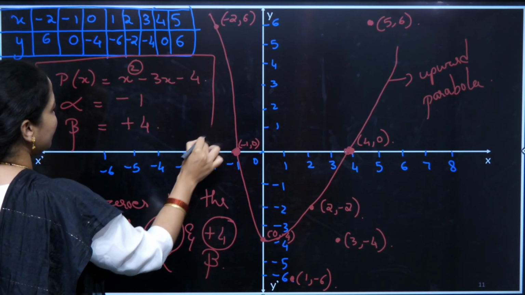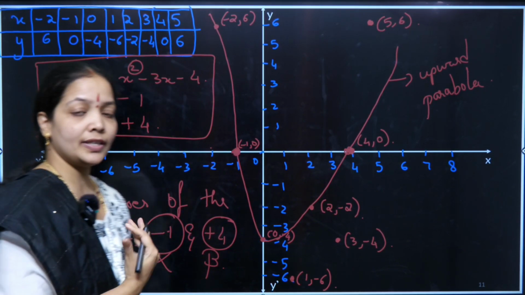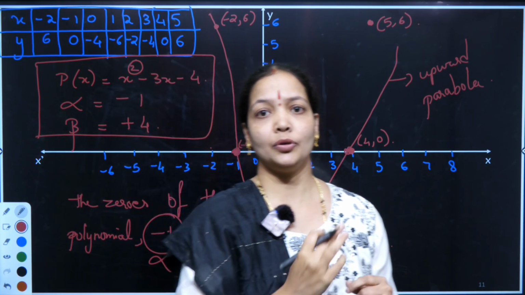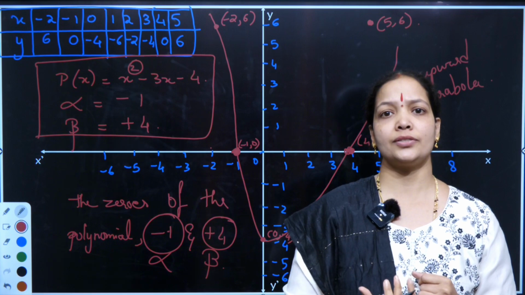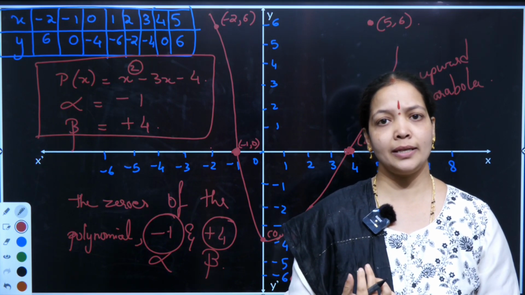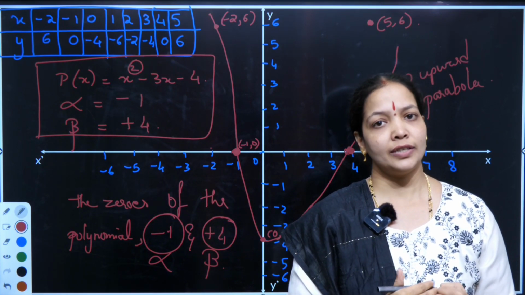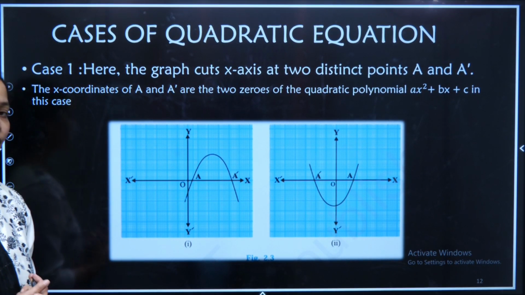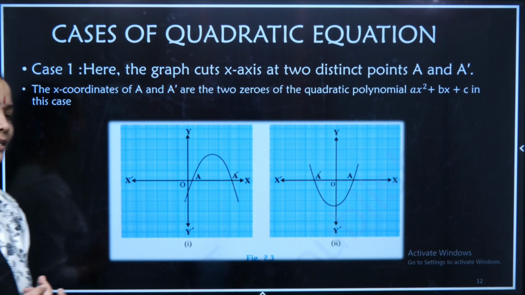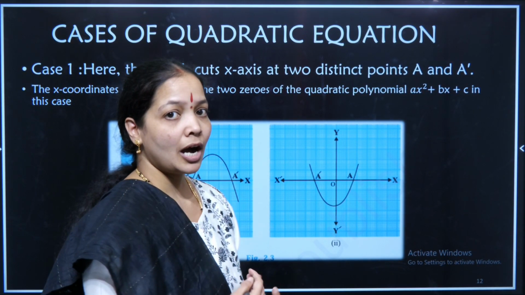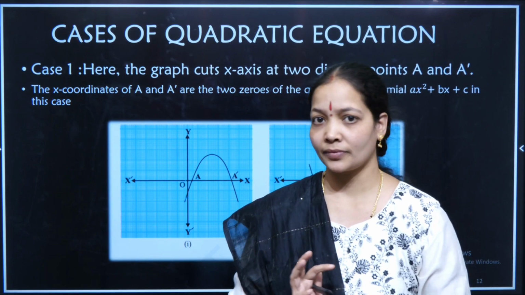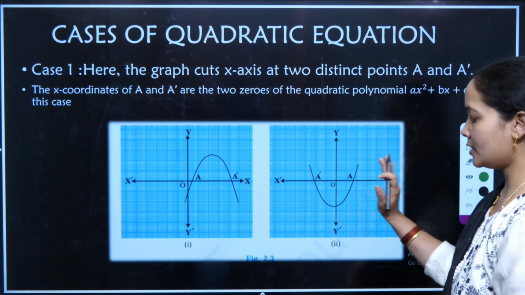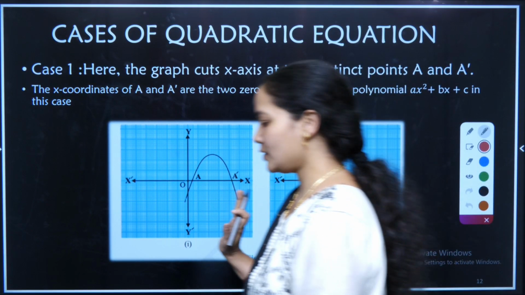Therefore, for any equation specified, if it is linear, we get a straight line. If it is a quadratic equation, we get a parabola format. There are different formats of parabola representation in graphs as well, which we will look at in the further part of the video. In this graph, let us first try to understand the importance of the graph. A graph basically gives us an analysis of how many zeros there are in the polynomial. For example, I have a graph here towards my right corner. This is the first graph, let us consider.